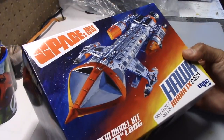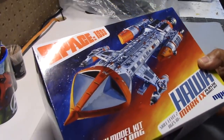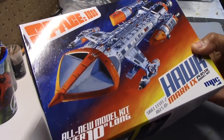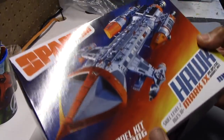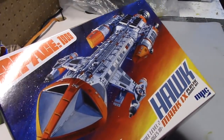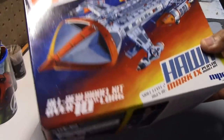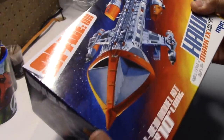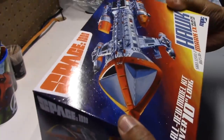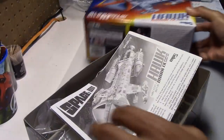What we have here is a model I've been wanting to get to for some time. This is a re-release of the Mark IX Hawk from Space 1999. It's from an episode called War Games. It is a design that only appeared once on a TV show, but it's been very popular and people have been wanting to see it re-release for quite some time. The model was originally released in the late 70s, and I remember having the model as a kid, and even back then I could tell it wasn't very well detailed. So they promised this is going to be much better. Let's go ahead and take a look inside.